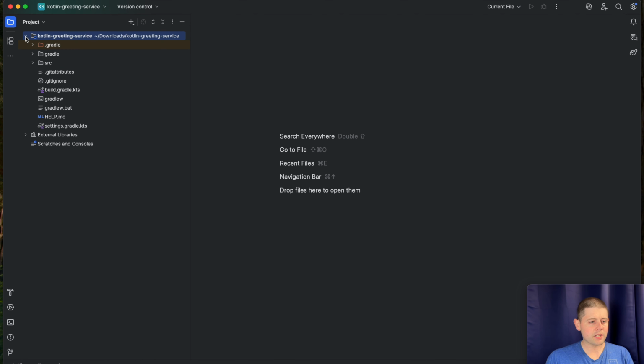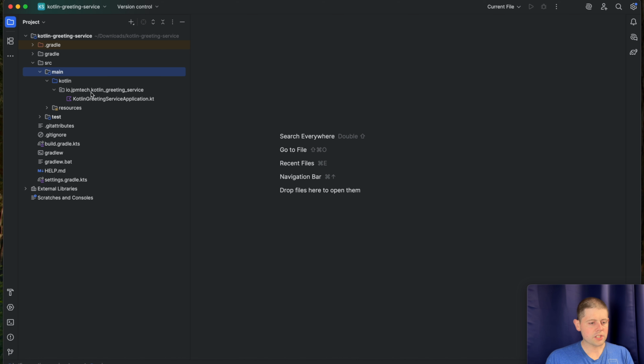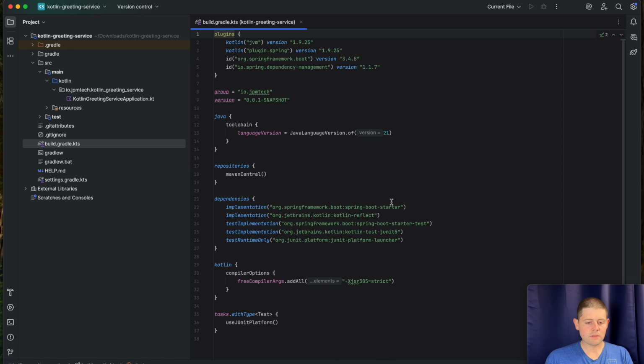Nice. So let's expand our project file here and see what we've got. So we've got our project with our main file here, and we'll go to that in just a second. The first thing we want to do, however, is we want to add in a few dependencies. By default, these are the dependencies that are included with the Spring project, but we want to change these slightly. The first thing we want to do is change this from Spring Boot Starter to Spring Boot Starter-Web, so that's an easy one.